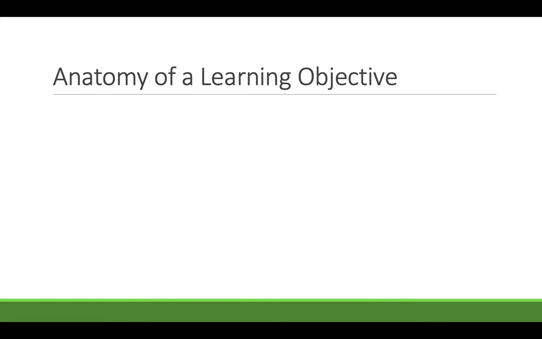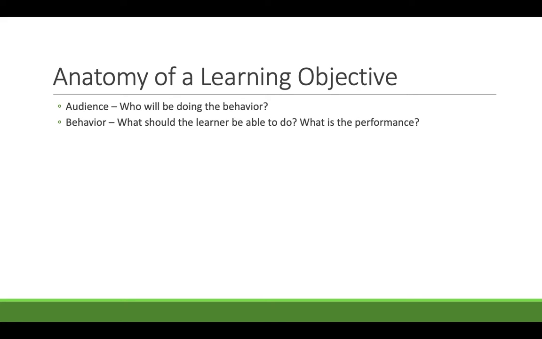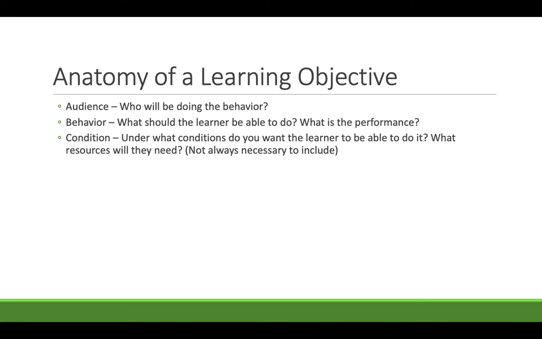So learning objectives, also known as instructional objectives, depending on who you're talking to, usually consist of three parts: an audience, a behavior, a verb, and a condition. Sometimes there's a fourth part, a degree. You may wish to have your learners be 80% proficient or 60% proficient, and that can be maybe part of a bigger assessment project. But generally, there's 2 or 3 parts of a learning objective.